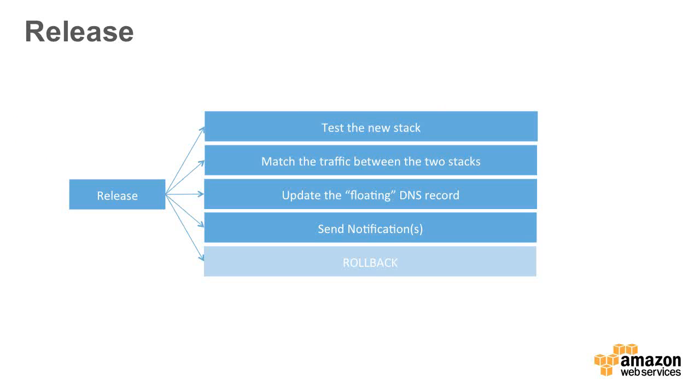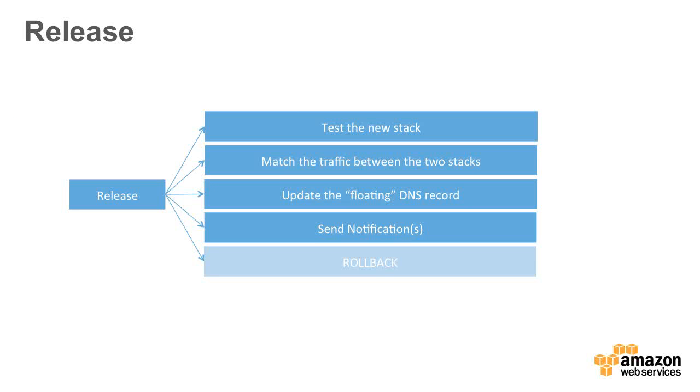We want to ensure that the new stack that we release is able to sustain the same load of the current environment. So you imagine in a production environment where we've potentially scaled out for variable load, we want to ensure that the new environment can sustain that load. And we're going to use DNS as the switch to turn on the new stack. This is a really easy, stateless way of turning on the new version of our environment.